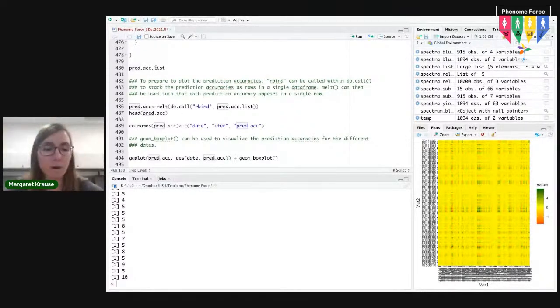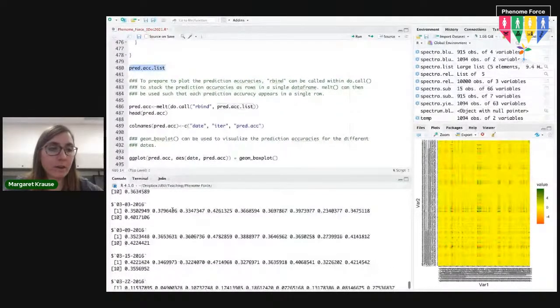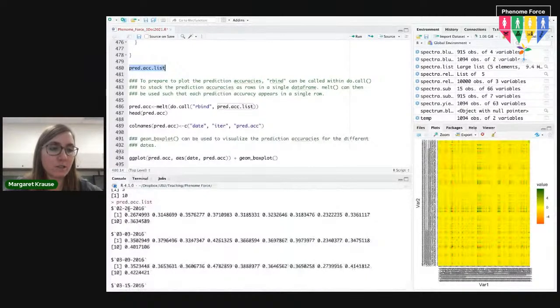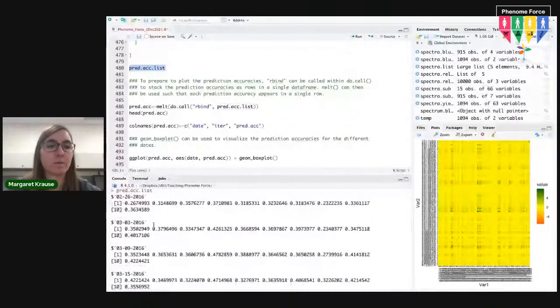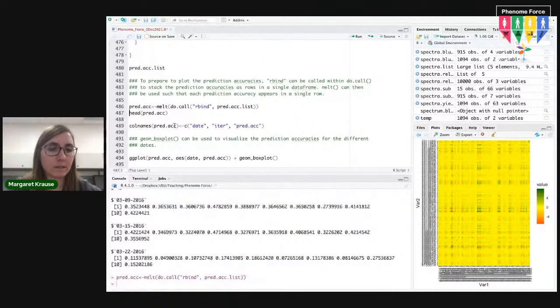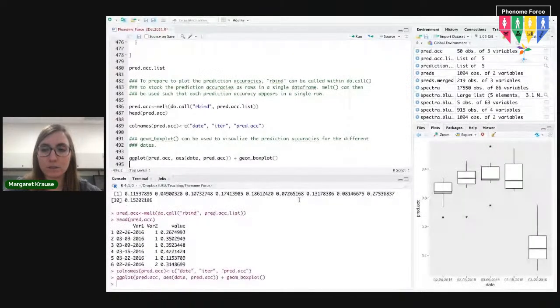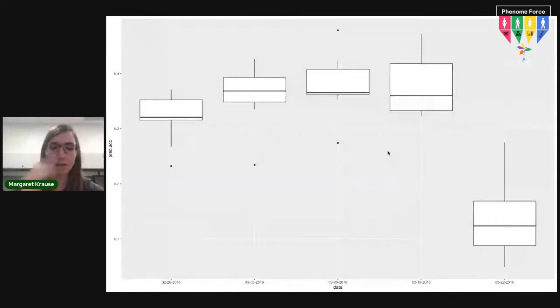So this has finished running. As I mentioned, we have the 5 list entries from the different dates, and each one has 10 prediction accuracies from the 10 iterations. And so we can plot those, and we see that they kind of increase.